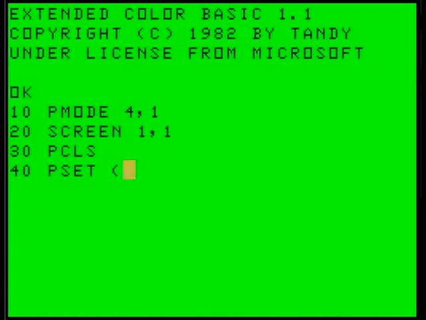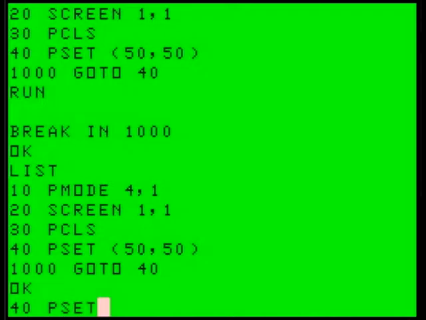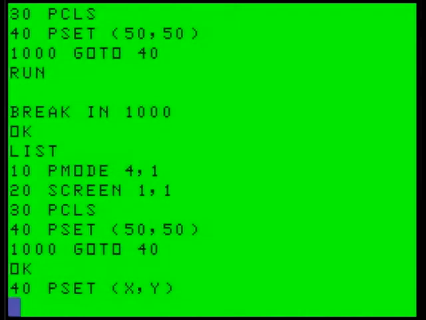Now here's what I'm going to do next. I'm going to put a dot in the middle of the screen. And it's not in the middle of the screen, but there it is, there's my dot. Which is kind of boring. So what I can do is tell the dot to be variables, X and Y variables. If I run that, they're both 0, so it's up in the upper left hand corner.